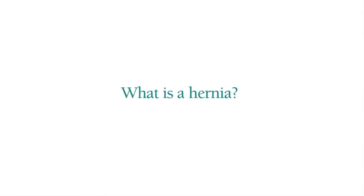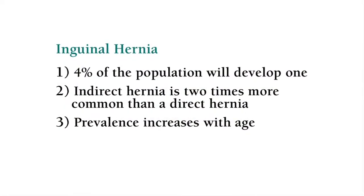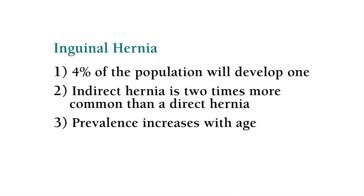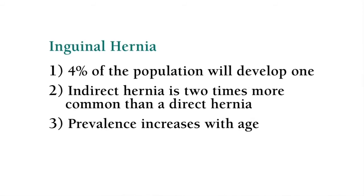So a hernia is a defect in your muscular wall that allows passage for the contents from inside your abdomen to protrude through that defect. You can get these defects from congenital defects. The most common area for this is actually in the inguinal region, which is down in the groin. And this is a defect that allows passage of anatomical structures in and out of your abdominal cavity.